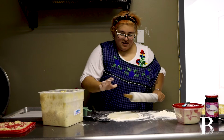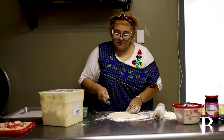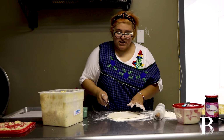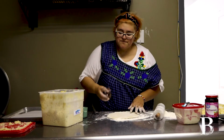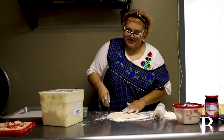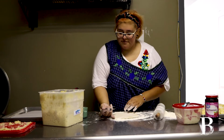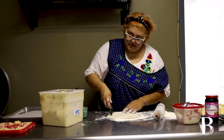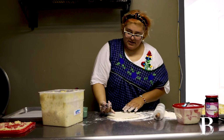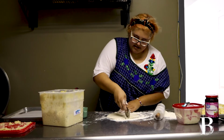I like it a very even consistency where I can take my pizza cutter and just cut it into strips. Now the strips are pretty small, but you don't want them too big. I like to gauge by my pinky, and you have to be careful with the edges because if you make them too small, rolling up, you're going to have a problem. So just start with your pinky and come a little bit over that, and there's your first cut, and then you just keep going. Like I said, about the width of your pinky, so just imagine that there and keep going.